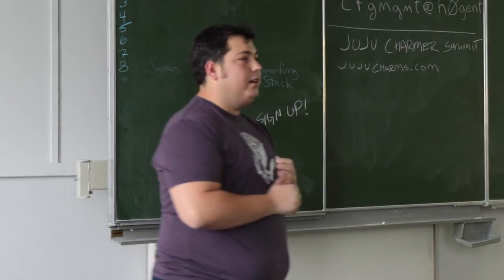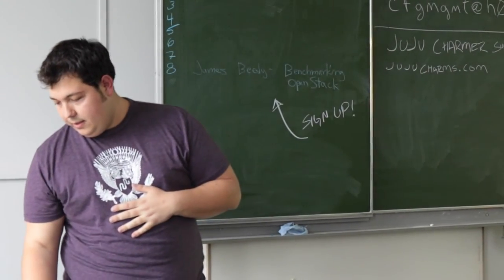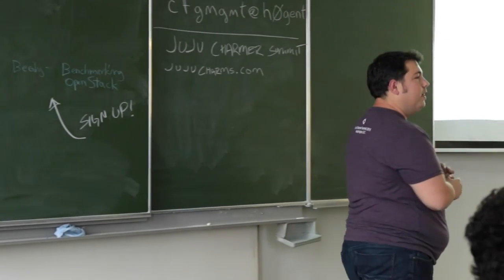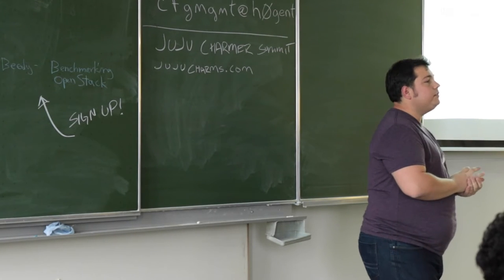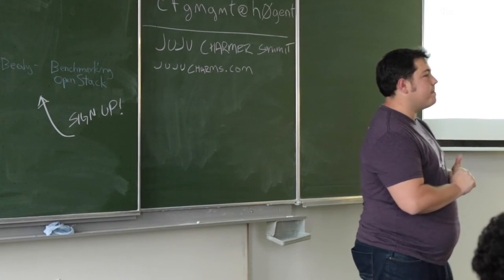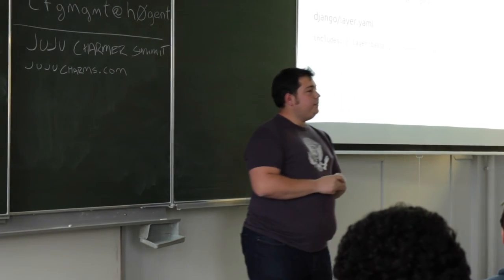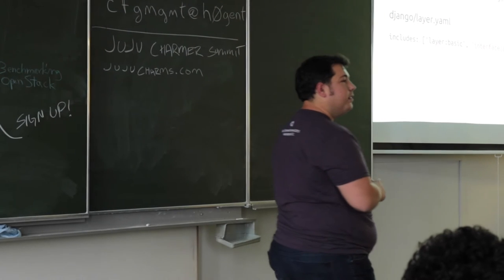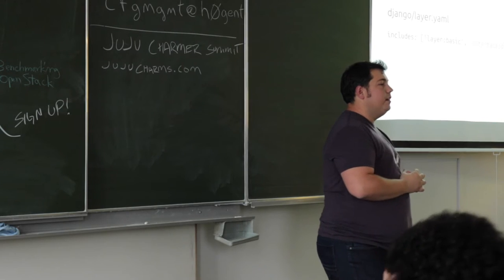Yes? So in the Django example, you had interface HTTP as a requirement and interface Postgres as a requirement. Presumably, there would be a way to say interface database or something, because Django supports several databases. And that is true. Wondering about, is this just a contrived example and so it doesn't allow for that kind of thing, or am I going to need a separate Juju charm for every possible configuration of HTTP and database? That's a fantastic question.